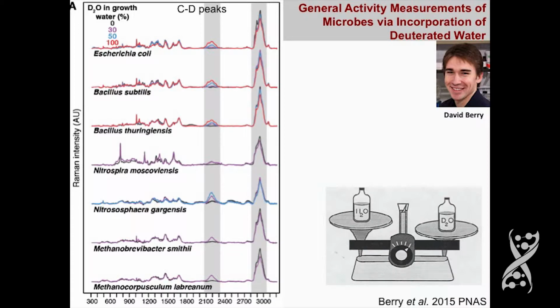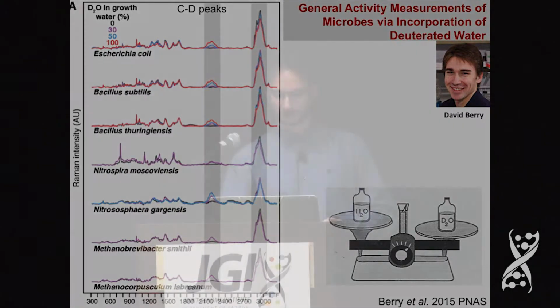And this isotope is really nice because you can use it as a general activity marker. Every microorganism uses water in its metabolism. And the most prominent label in a Raman spectrum of a cell is the lipid carbon-hydrogen bond. And if the cell incorporates deuterium into its lipid, this bond will shift a lot into a normally flat region where it shows up as a carbon-deuterium bond, which is super easy to detect. And this incorporation rate is linear with the percentage of heavy water you used in your medium.